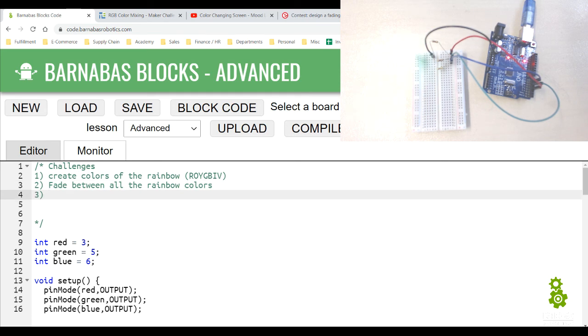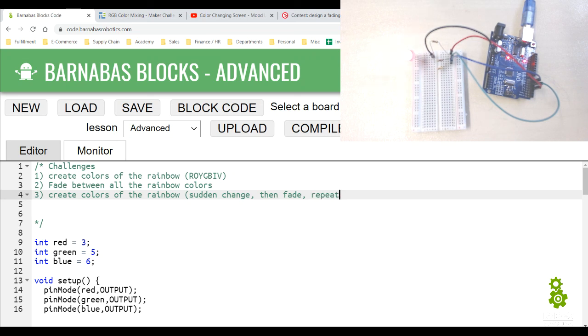Let's just add in a few other challenges here. Why don't you go into the, so create, the number 3 would be create colors of the rainbow and fade between. So let me just put it this way. What I want it to do is I want to do sudden change, then fade, and then repeat.